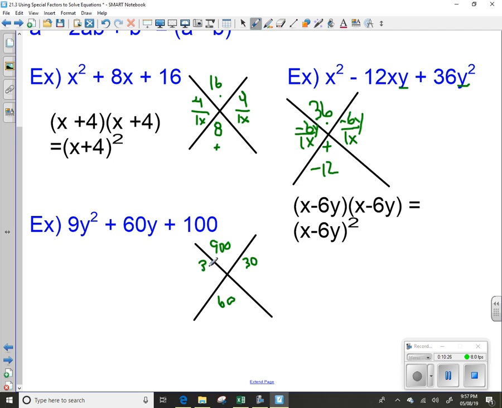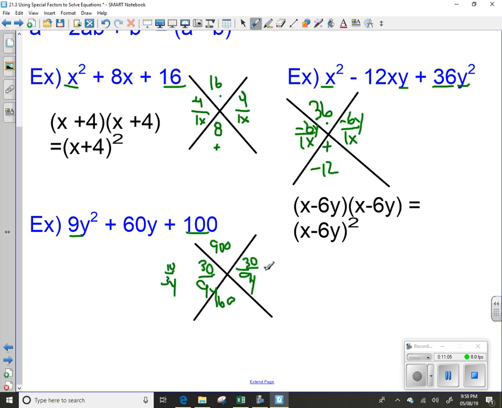So it does work by taking those square roots, only when you can also notice the first and the last are perfect square numbers. 16 and 1 are perfect squares. If we go back up here, 1 and 36 are perfect squares. Okay, so now I'm going to divide these by my a value. So I'm going to divide these by my 9. Put my y, your variable, in the bottom. And now simplify your fractions. So if I go to simplify this, 3 goes into both of those. So I'd get a 10 over 3y.